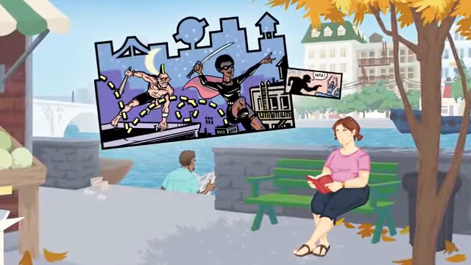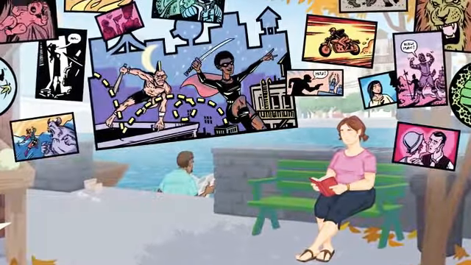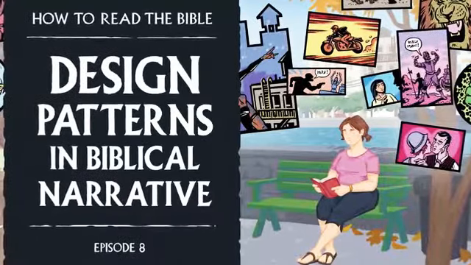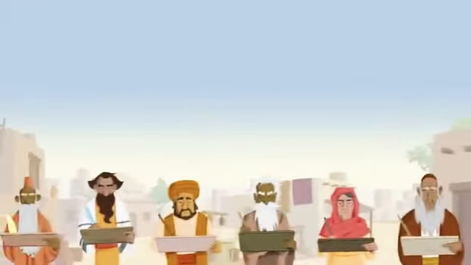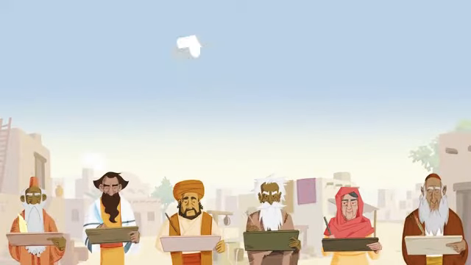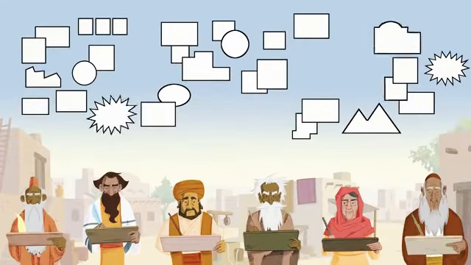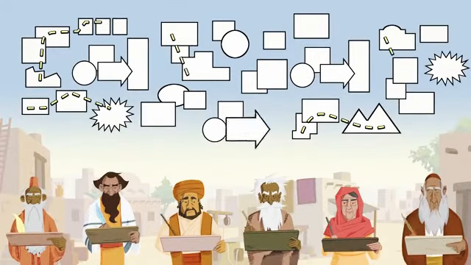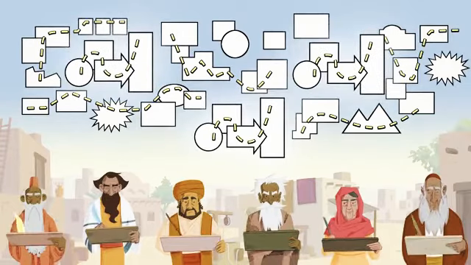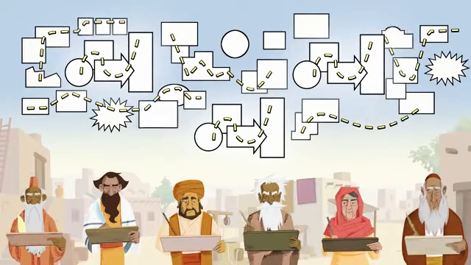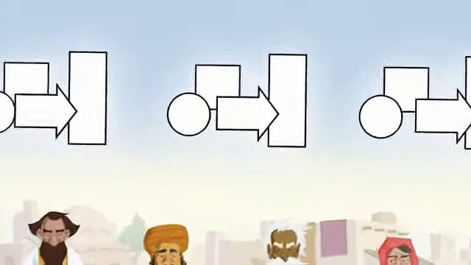Now, it's time to learn one final skill that will bring all these elements together: how to detect design patterns in biblical narrative. What do you mean by design patterns? Well, the biblical authors have shaped all these elements, character, setting, and plot, to create series of repeated patterns that weave through story after story and tie them all together. When you notice these patterns, you'll see how different stories across the whole Bible have been coordinated to emphasize key themes. This sounds interesting, but how do you know how to find a biblical pattern?